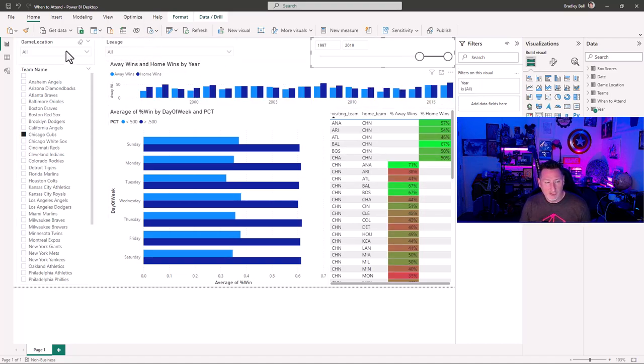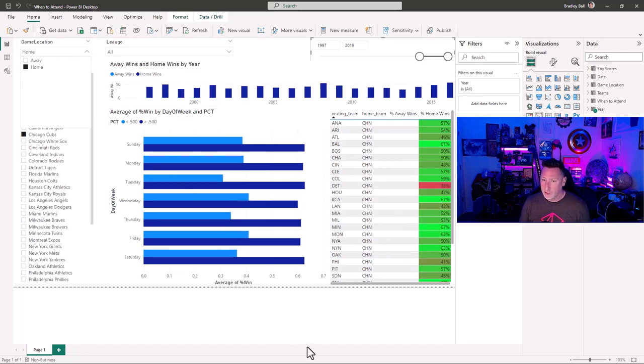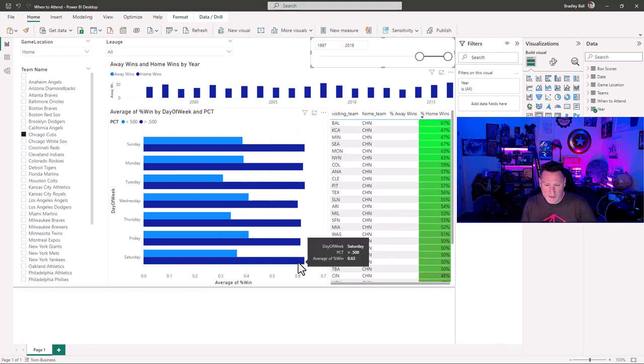And then I can also change this to home games, because what I'd like to do is go to Wrigley Field, home of the Cubs, like the cathedral, right? I've got a sort order of the visiting teams and my win percentage against them. So it looks like Saturday, I've got 63%. Tuesday, I've got 63%. And Sunday, I've got 63%. So these are very important for me to realize. Probably cheaper for me to get a flight on a Tuesday, right? And if I look at my opponents, I can also see how that's ranked.